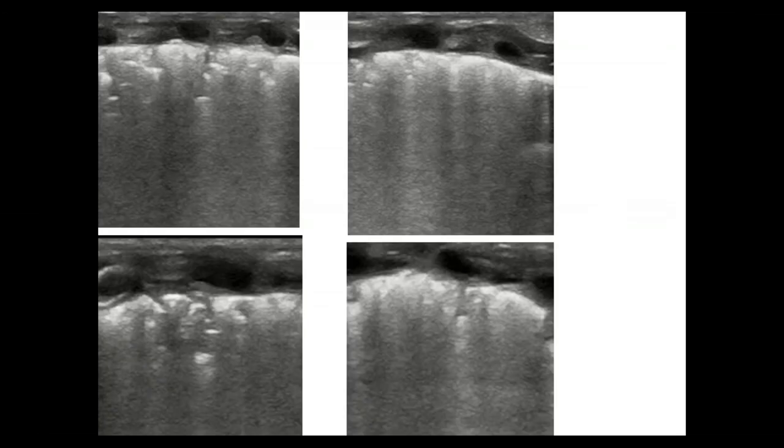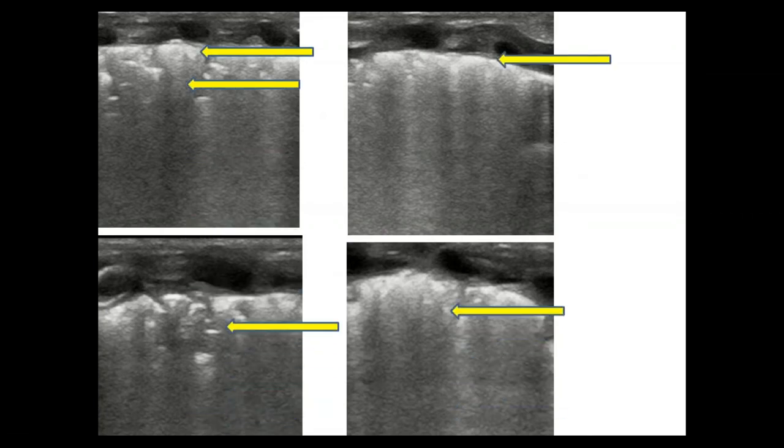In RDS it is more homogeneous, with either alveolar fluid all over the lung, or in severe cases you can appreciate some air bronchogram and interrupted, thickened pleura all over the lung. That's the right lung and left lung, upper and lower. So you cannot differentiate any difference between upper and lower zones on both sides. That's a more homogeneous distribution of alveolar or interstitial fluid, with thickened pleura and air bronchogram on both sides.